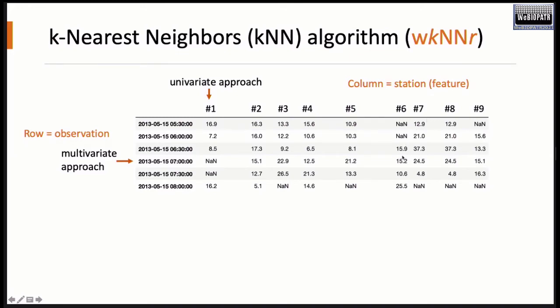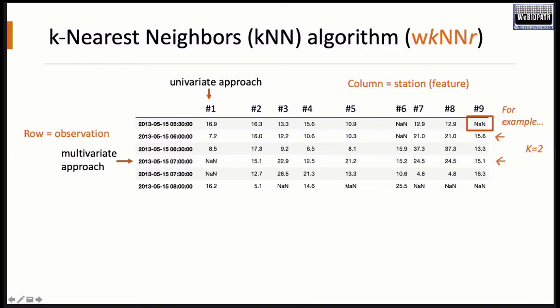Of course, KNN is a simple and not a new algorithm. In its most basic form, it means finding, for each missing value in an observation, the k most similar non-missing observations. If this entire row is an observation, this is the missing value, and for example my k parameter is 2, and I find that these two observations are the most similar to this observation, then I will somehow average the 15.6 and 15.1 values and obtain an estimate for my missing value.